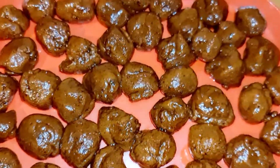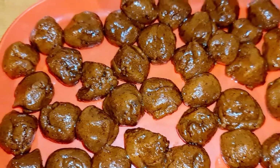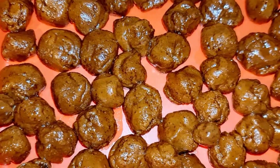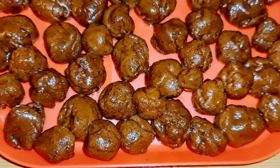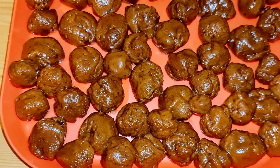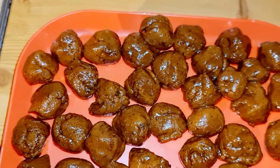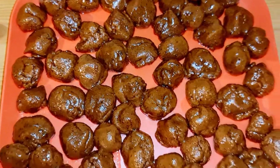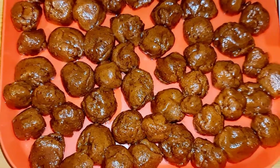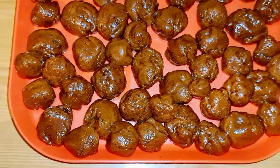This is what we call milk candy. Milk candy in Liberian English. And in Sierra Leone, we call it butterscotch. Yes. So this is butterscotch, aka milk candy. In Sierra Leone, butterscotch, Liberia, milk candy. So this is a popular snack in Liberia, Sierra Leone, and Guinea.